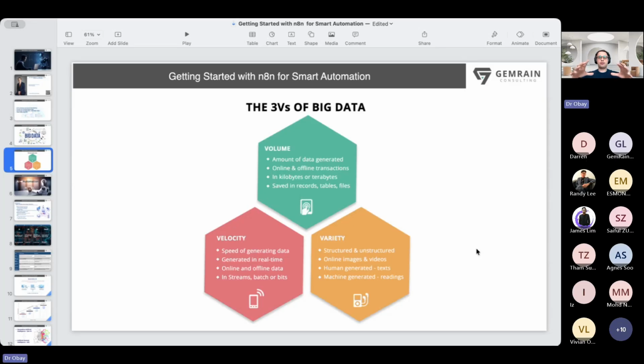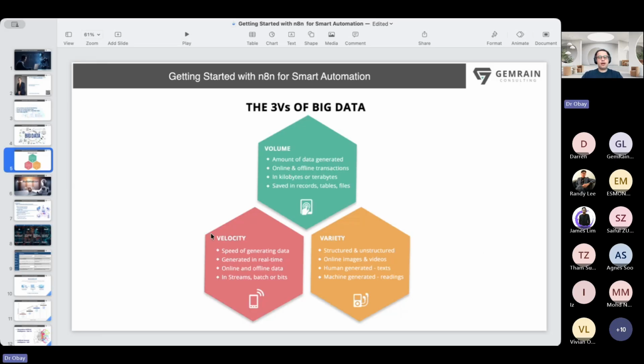We cannot handle the data manually anymore, or we cannot even read the data by using an Excel sheet. I think most companies, every one of us so far, we are using Excel sheets to handle data, right? So if you reach a level where you are not able to handle the data manually, then it means you are dealing with big data.